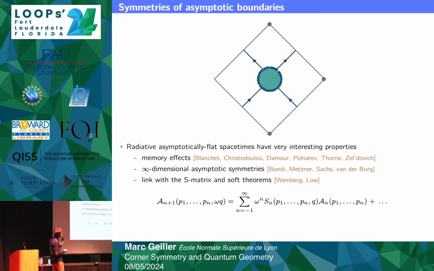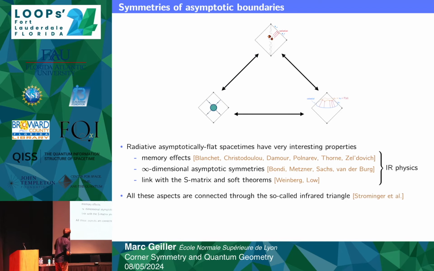For n equals 0, in the case of gravity, you get the subleading soft graviton theorem, which is only universal in the case of gravity, but not in the case of QED. And then for n equals 1, you get the subsubleading soft graviton theorem, which is not universal already in general relativity. It depends on some extra details, hence the dots which are here.